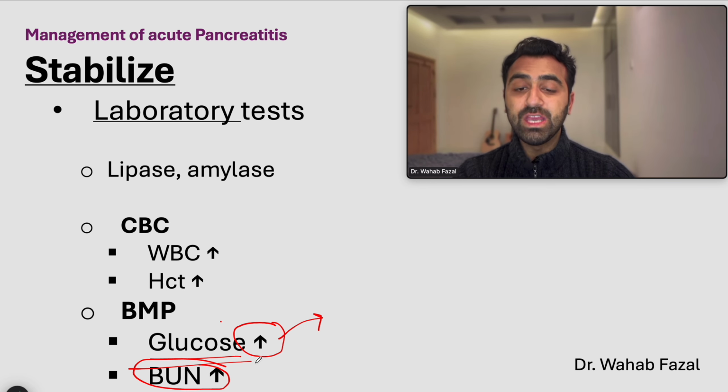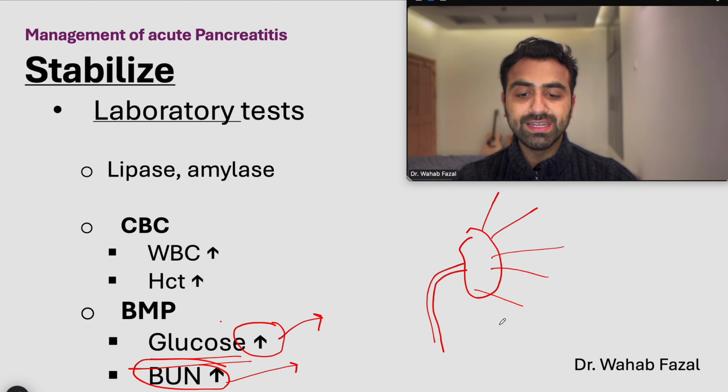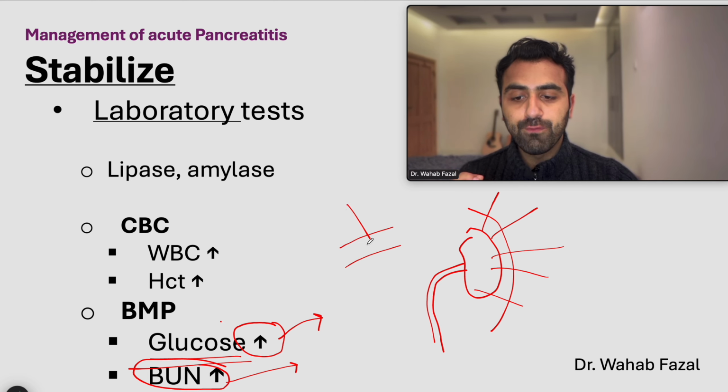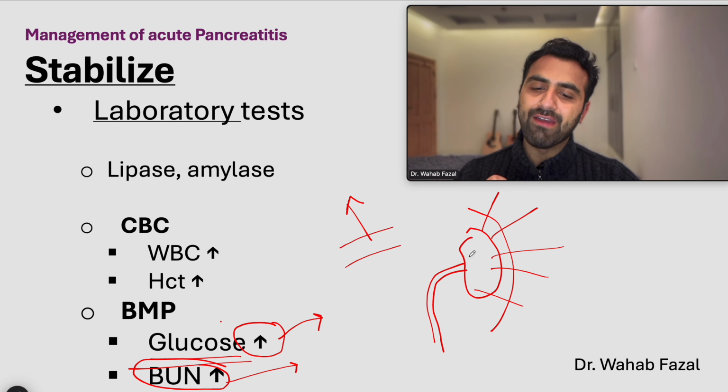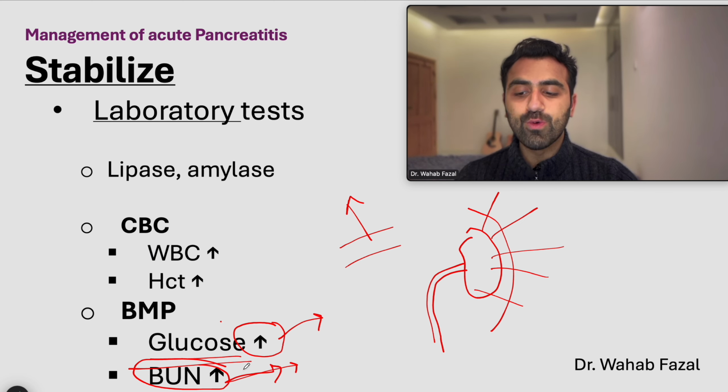We talked about BUN, blood urea nitrogen. What happens with blood urea nitrogen? It is supposed to be excreted by your kidneys. But the amount of blood coming into the kidneys is getting very, very low, because in acute pancreatitis, fluid is actually leaving the blood vessels. Therefore, the amount of blood reaching the kidneys is very low. So the kidneys try to retain everything they have. They produce a small amount of urine. Therefore, they try to retain even the BUN. What ends up happening is we start retaining BUN.